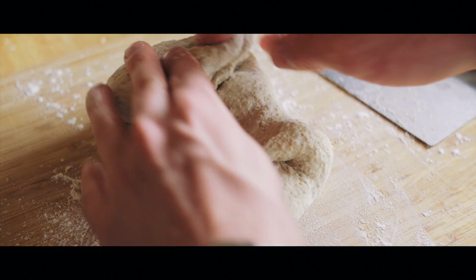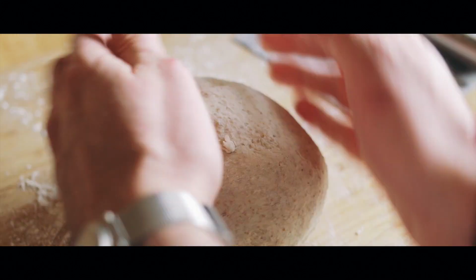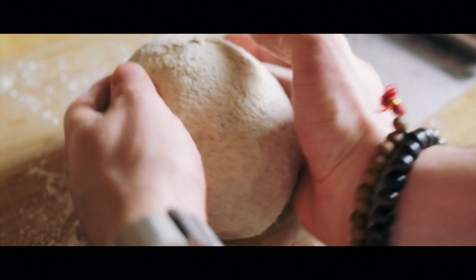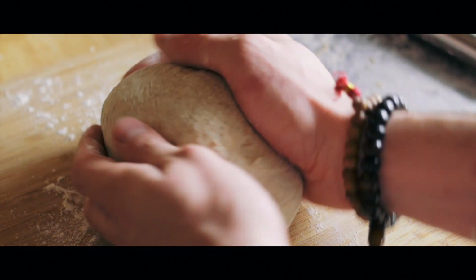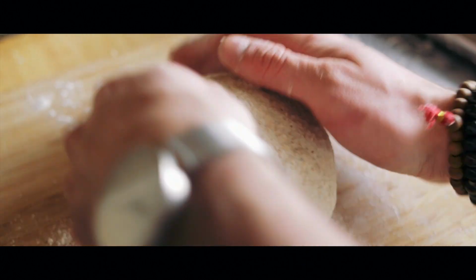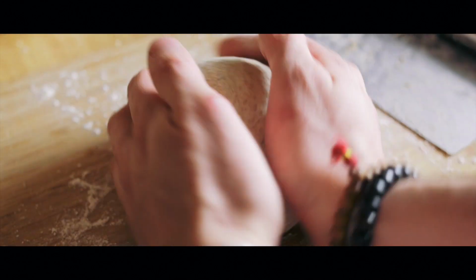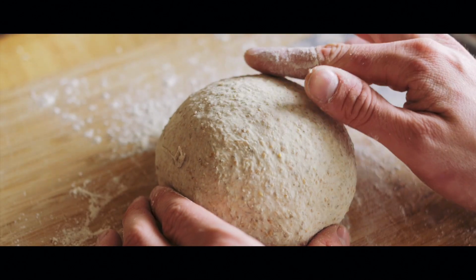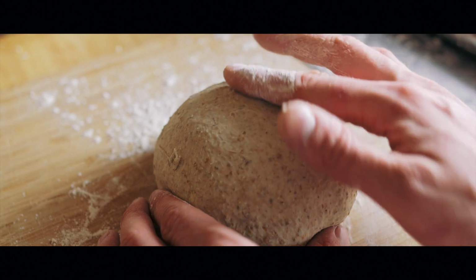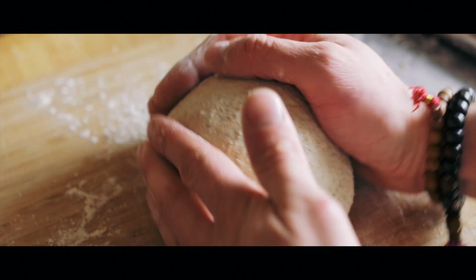I'm going to fold it over. I hope you didn't blink because that was it. Now what I'm doing is kind of pulling the sides down and under with my hands while rotating it. And now if you look at the skin here, it's formed that nice gluten network, and it's going to retain its shape very nicely.